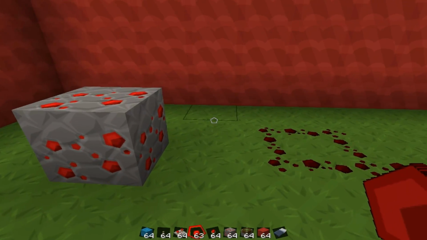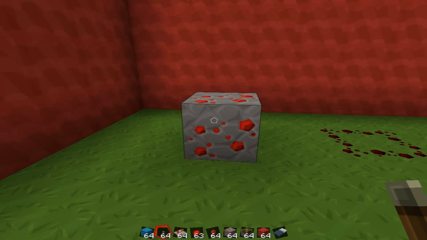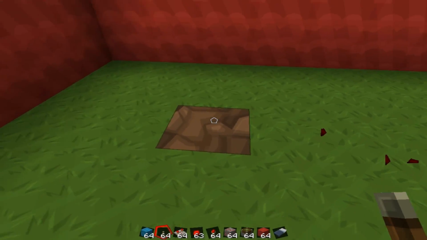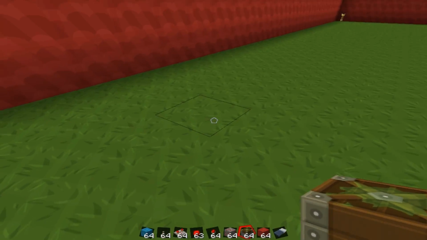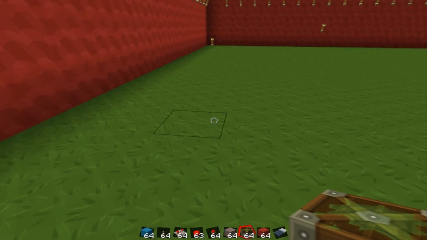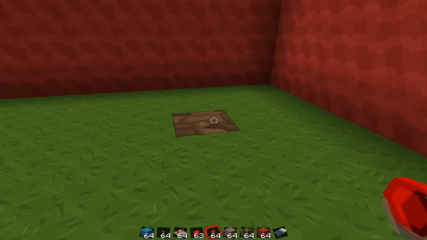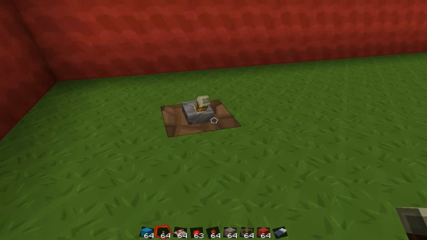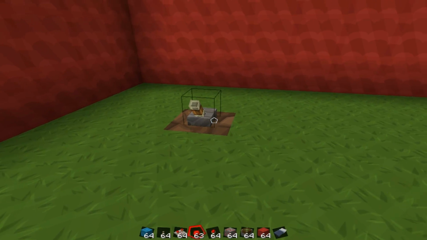Alright, so redstone is used, you need switches to power things. Redstone can carry a current 15 blocks. So I have a switch there. The switch will turn on and off the redstone.